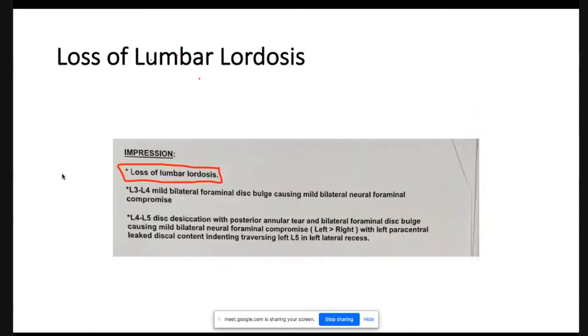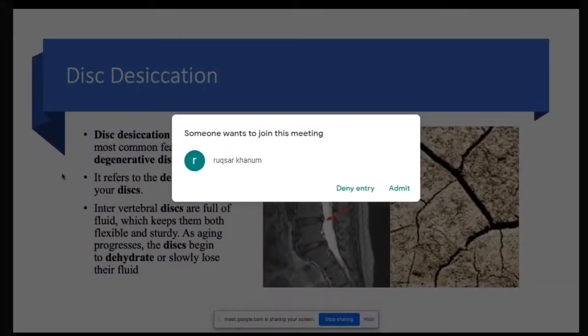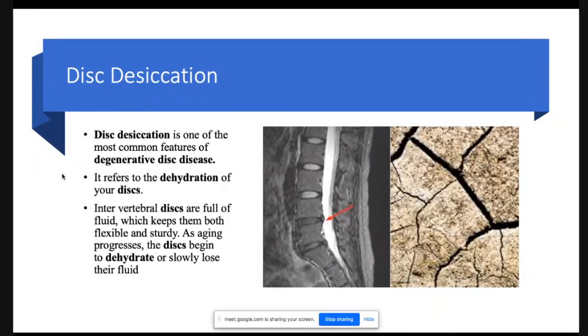Okay. I have a few more reports. Once again, there is a loss of lumbar lordosis. With that, I have explained the conditions related to the normal curvatures of the spine, how they are lost, and what the probable causes are for these deviations from the normal curvatures of the spine. Those are the basic information we can get when we go through a report.